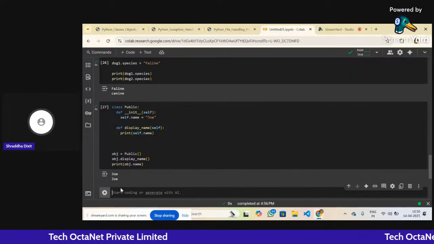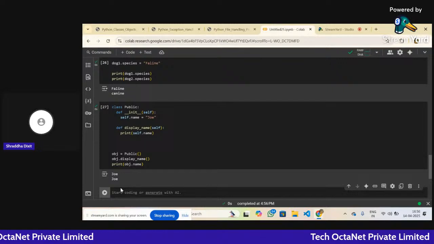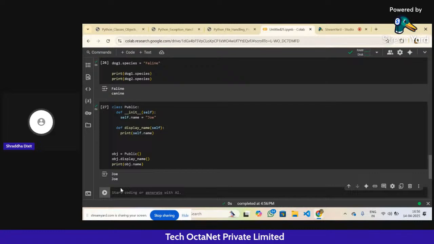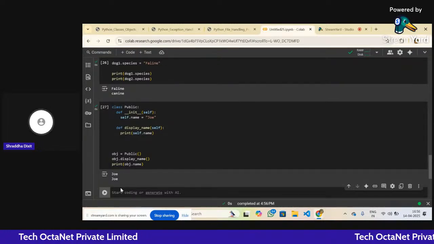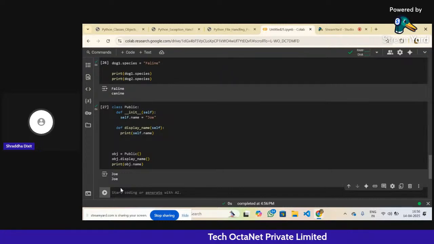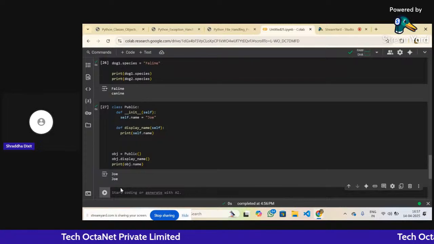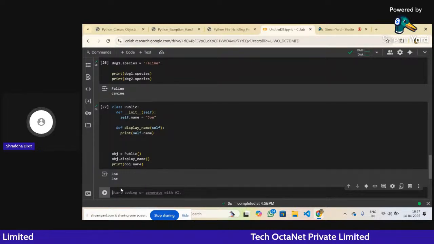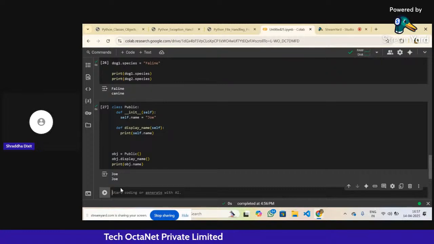It directly accesses the public attribute and prints its value. This object obj is an instance of the public class, and the display name method is called, demonstrating how public attributes and methods can be accessed directly. Here the init method is a constructor and runs as soon as an object of the class is created.